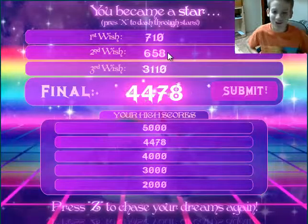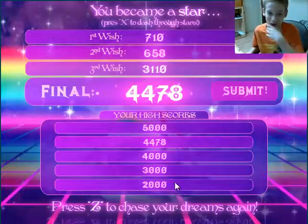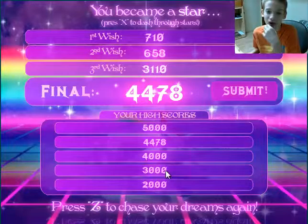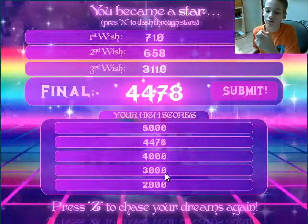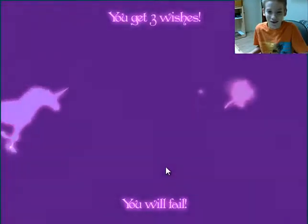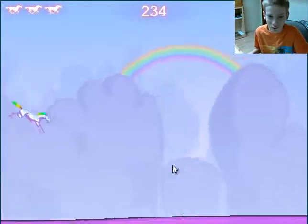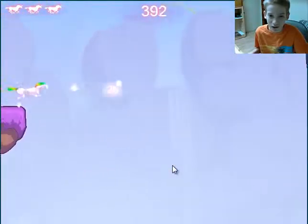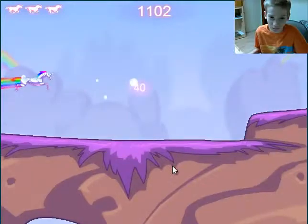Okay, let me try something different. A couple years ago, I used to play this game all the time and invest all my time. This is Robot Unicorn Attack by Adult Swim. It's a two-button game, so it's pretty simple. I haven't played it in ages, and it's actually relatively fun.